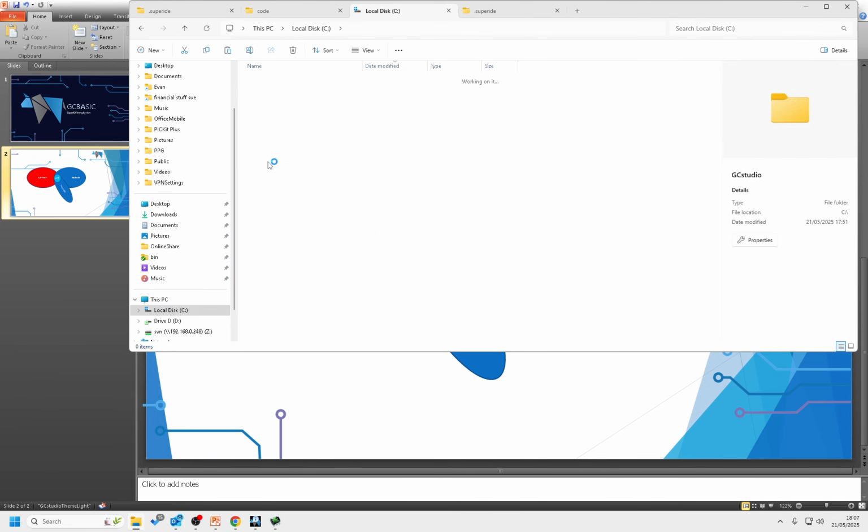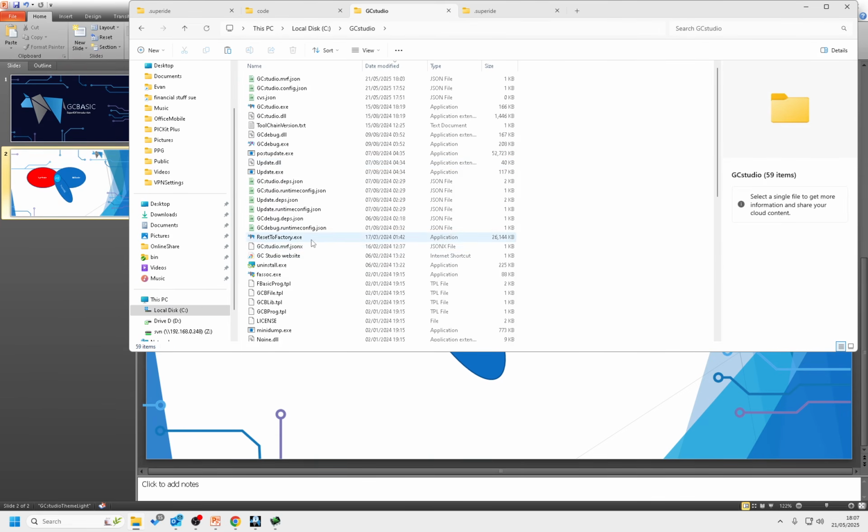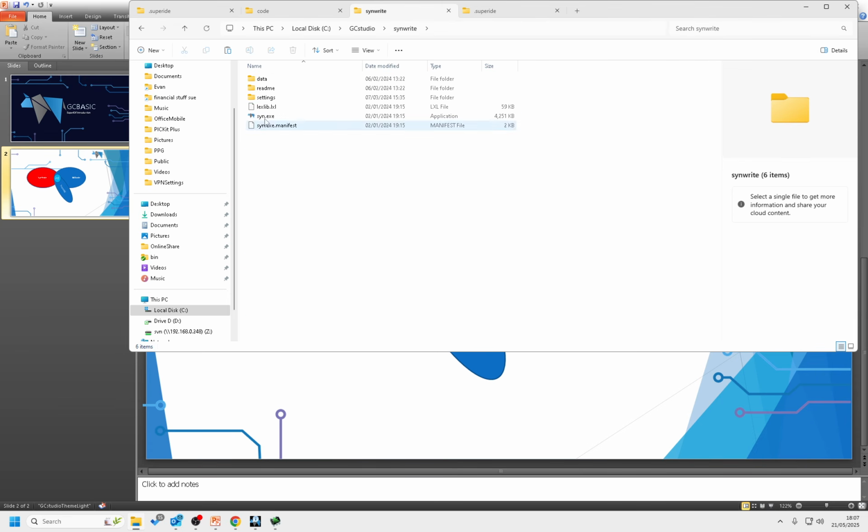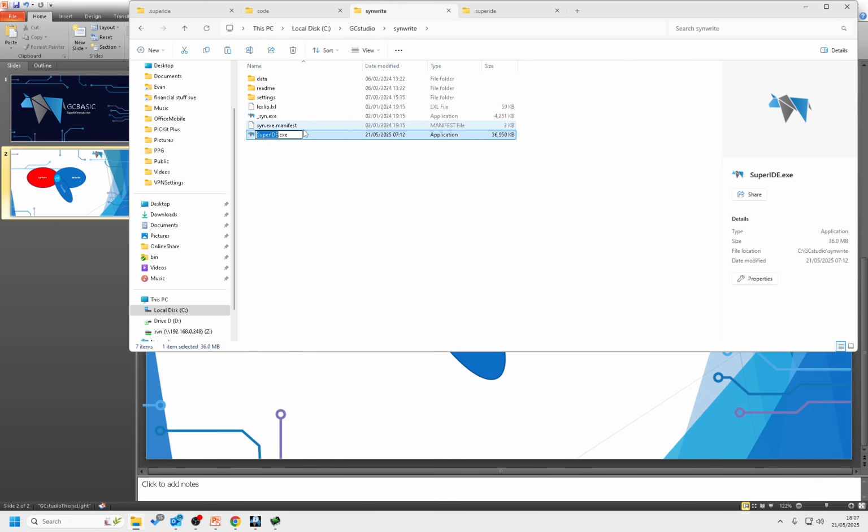I'm going to go into GC Studio. I'm going to create a folder in here called, no, I'm not. I'm just going to go in here and take the SuperIDE. Here's SuperIDE here. I'm just going to put this executable in there as a placeholder, and I'm going to rename it.